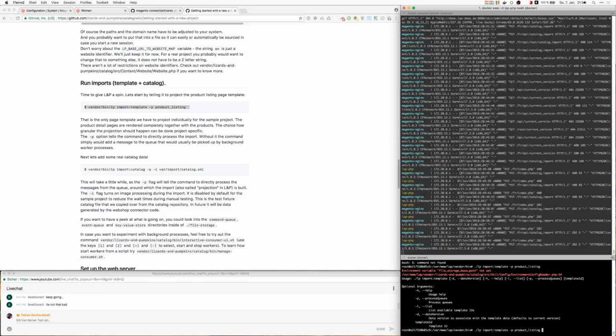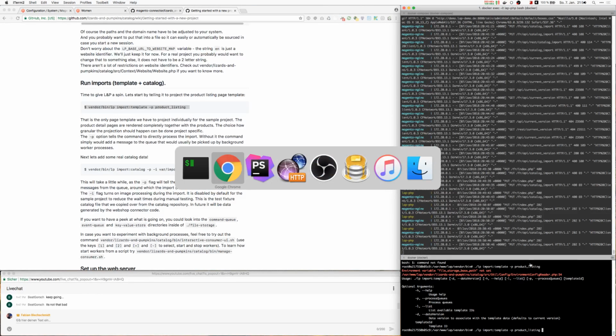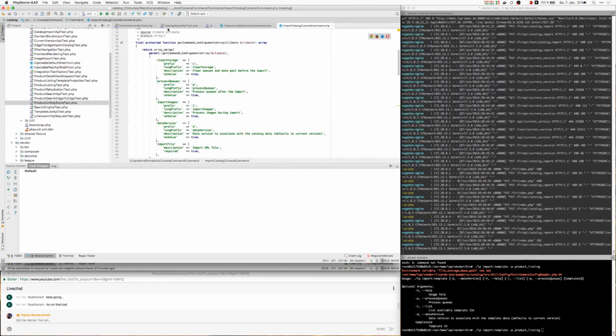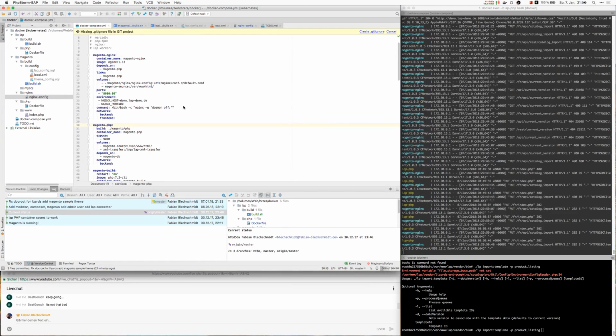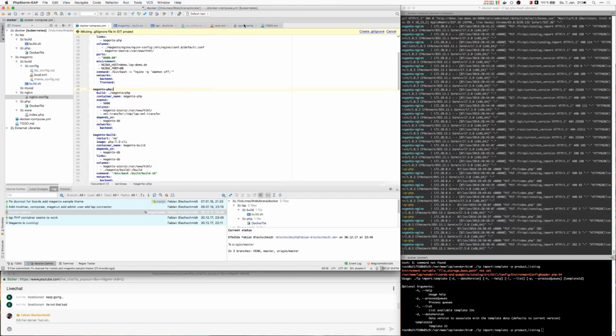The problem with lizards and pumpkins is to use lizards server side, so through Nginx, you have to set all the environment variables in your Nginx config like that.